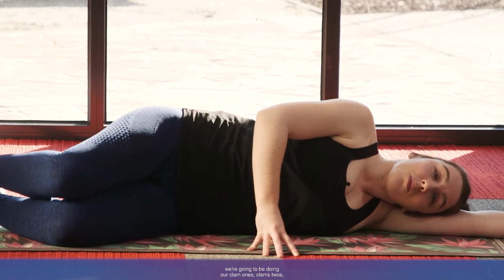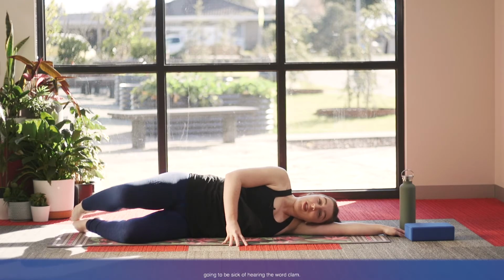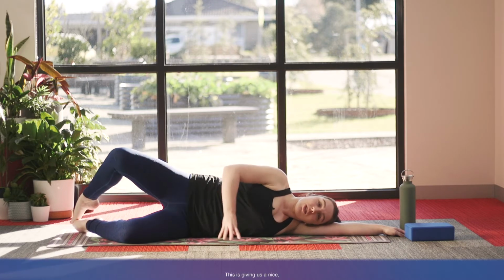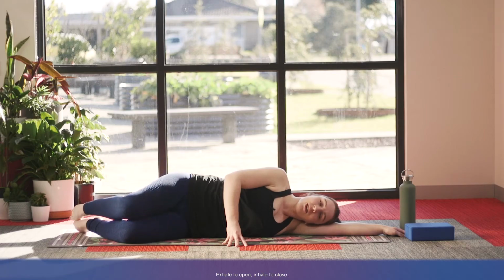We're going to be doing our clam ones, clam twos and clam threes today. So it's going to get a little bit annoying. You're going to be sick of hearing the word clam. Make sure you're still breathing here because this is giving us a nice controlled base for our clam twos and threes. Exhale to open, inhale to close.